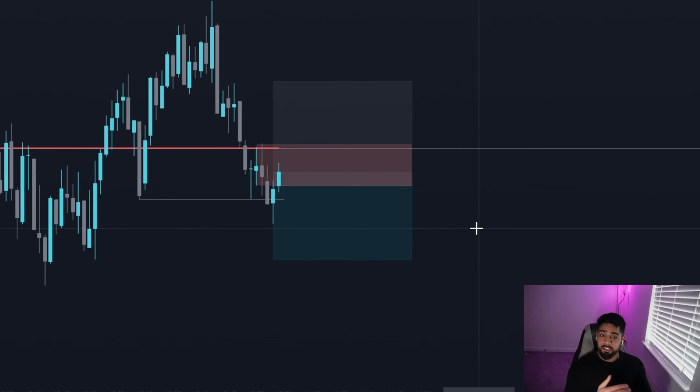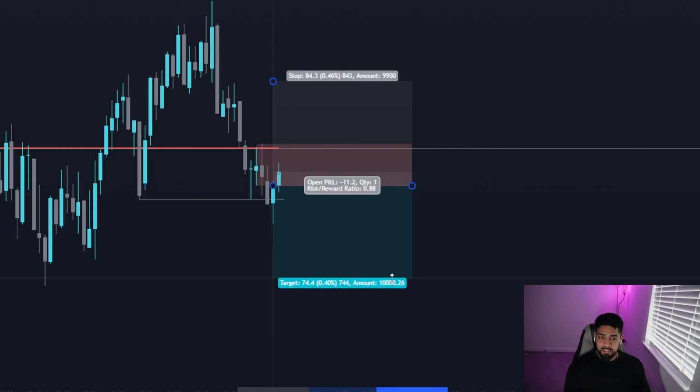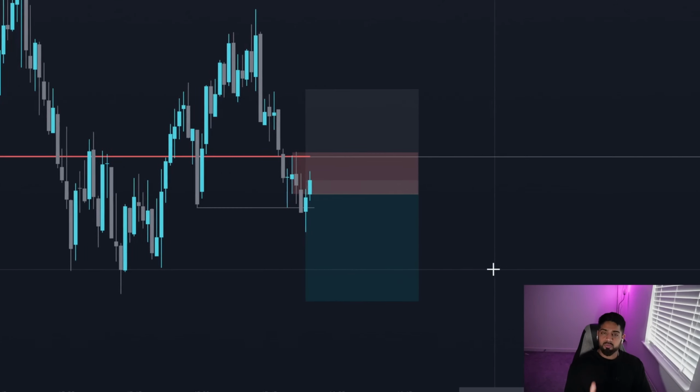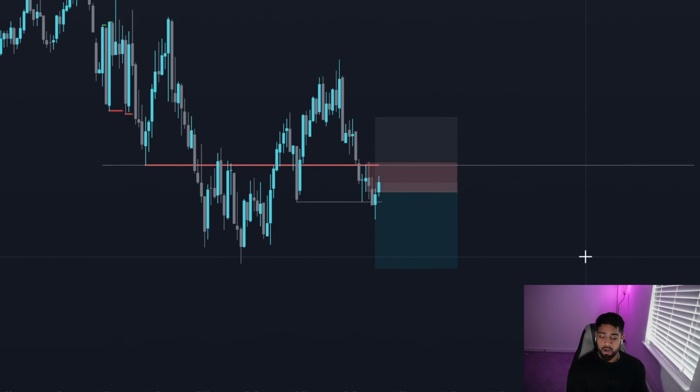Now that we've got our entry and our stop loss, where do we target? Like I said, you can always target a simple one-to-one, but look how much smaller this trade has now become as opposed to the previous example where we had a massive stop loss and a massive take profit, and it was just much more holding that you had to do. Whereas in this scenario where you're actually waiting for the indication on the lower time frames that price wants to go lower, we've now got a much smaller stop loss, which means we can have extended targets.